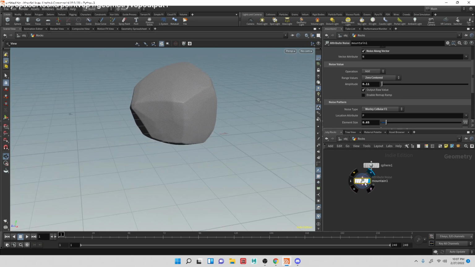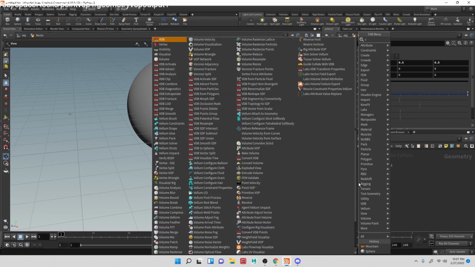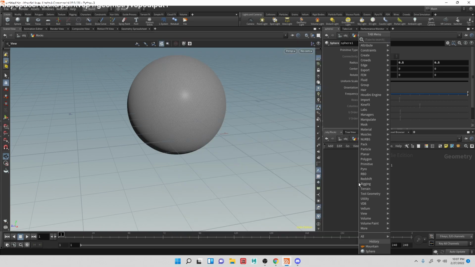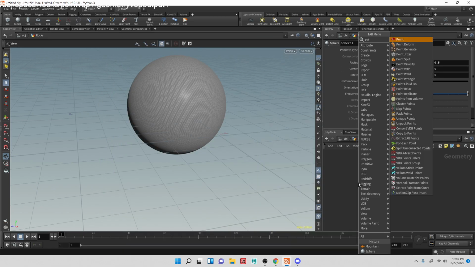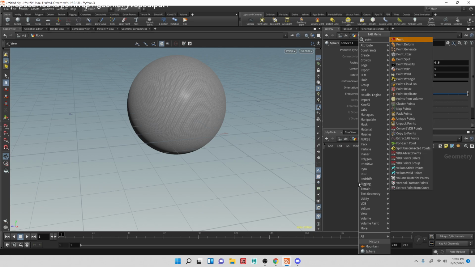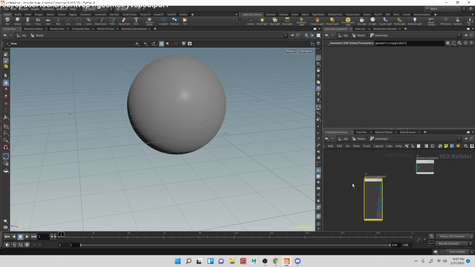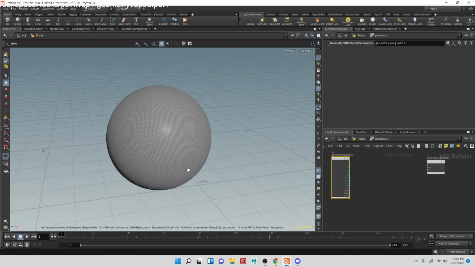But what we're going to do is a point pop. And let's visualize this here. And then we have some inputs and outputs that we can go to here.